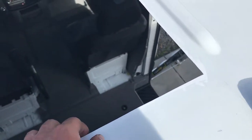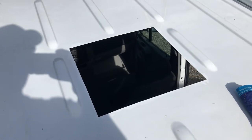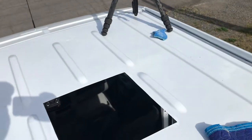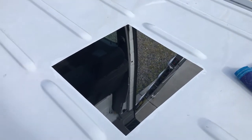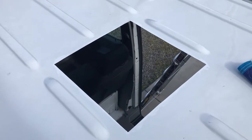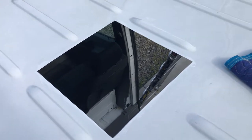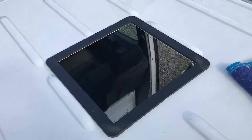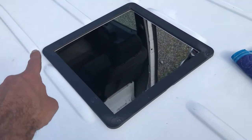So here's the hole. The rust-oleum says 24 hours, but I'm rushing a little bit — I did two coats throughout the day today. It was pretty warm out so it dried fast, and it sealed pretty well. Next step is to clean the edges. I already scuffed them with a scotch brite pad to just dull the paint a little bit — you don't have to actually scratch it. I did all that around the edges. Now I'm going to clean everything with a little simple green and water, then tape around the outside of the adapter — it'll sit on here just like this — leaving a quarter inch gap all around it.